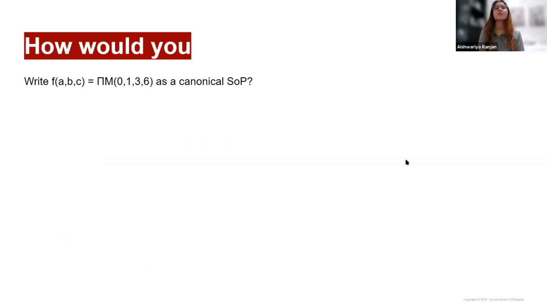So I'm going to pause over here for 2 minutes as well. Okay, there's a correction on this page. I want you to find the canonical product of sums, not the sum of products. You could find out from here as well, because this is capital M, so we're looking for the max term. So that would be product of sums. I'm giving you 2 minutes.